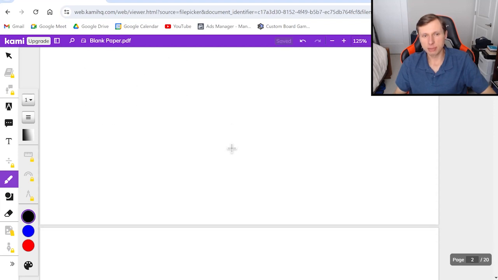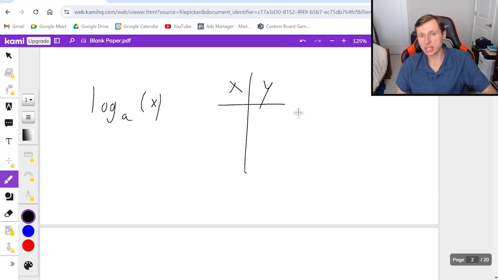And then one more thing I want to say before we start plotting some of these. If you want to get the best logarithm graph possible, you need to plug in some points. And there are 2 points that are going to work for any logarithm, and that would be this. If I have log base a of x, where a can be any number, it can be log base 2, log base 5, log base 10, whatever, then in my xy table, I will always have these 2 points: (1, 0) and (a, 1). We'll look at some examples of how this looks in practice, but just take my word for it, this is always going to be the case.